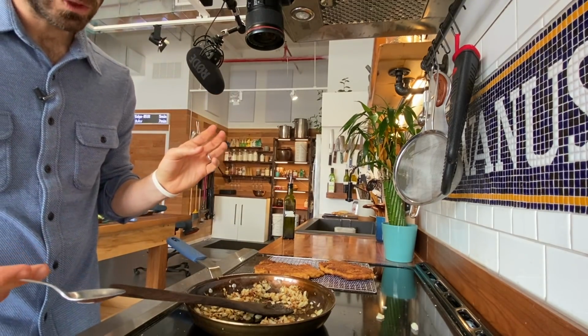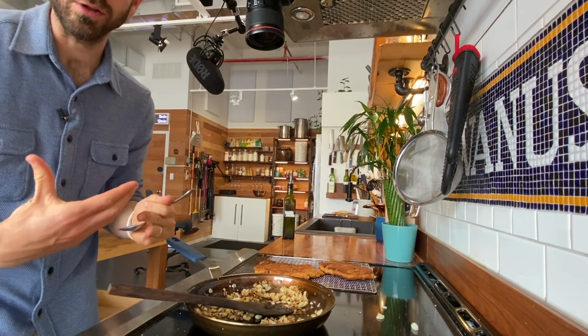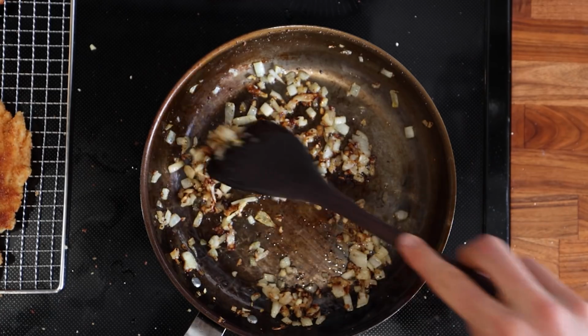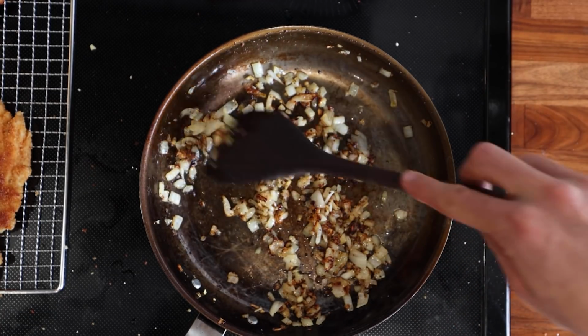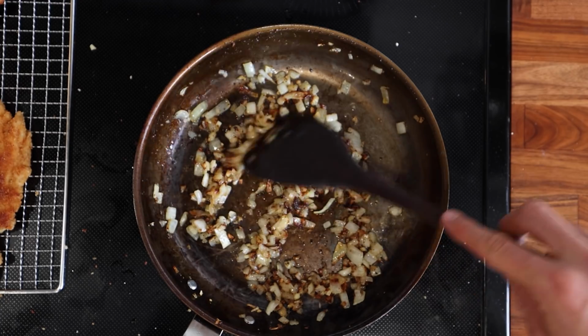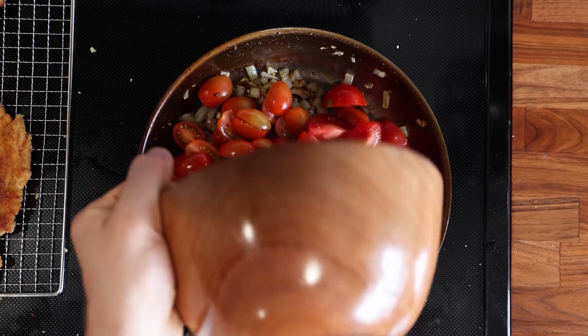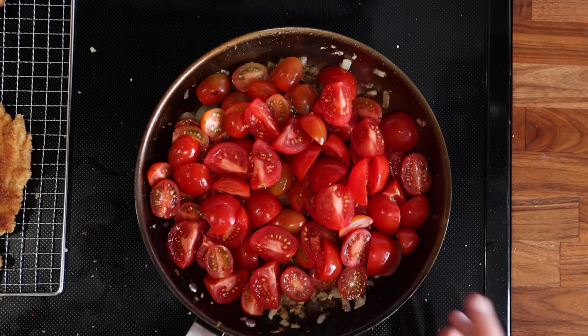Now, if you're tasting a sharp bite from the onion or garlic, you need to soften them up a little bit. You haven't brought out those sugars just yet. But in this case, I taste the sweetness. I taste that depth of flavor from that caramelizing process, which means we have built the foundation of this tomato sauce, and I can go in with these fresh tomatoes.